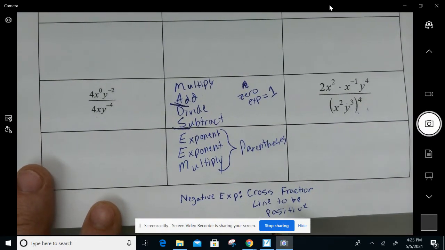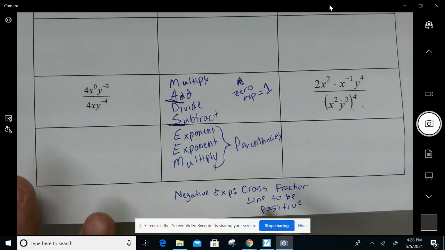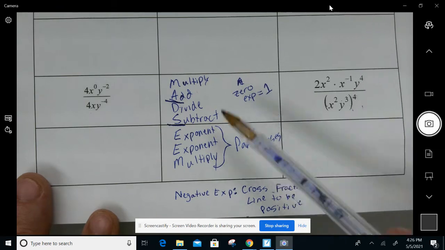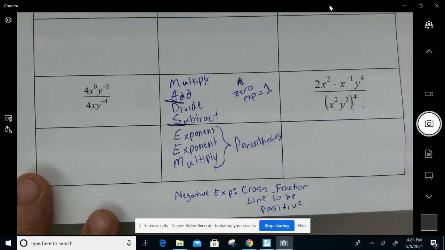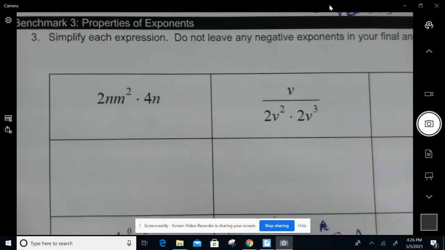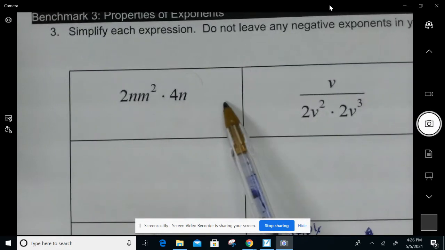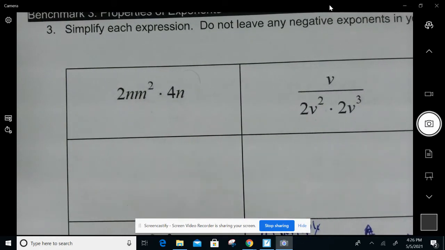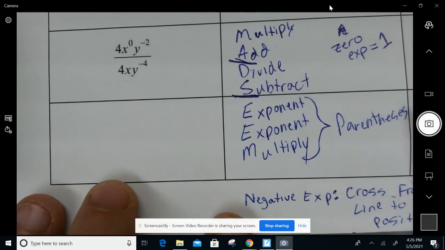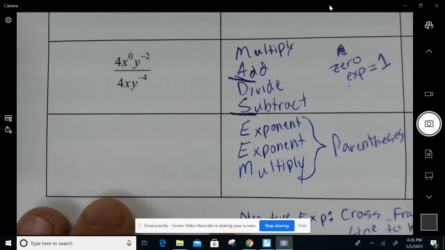Okay? Now the order, you should do parentheses first, then deal with the negative and 0, and then do your normal multiplication and division. All right? Here we go. Let's take a look. You just kind of got to respond. All right? So this is just one long string of multiplication. So you can eliminate the division rule. There's no parentheses, no negative exponents, no 0 exponents. So when you look at your rules, you can eliminate everything here, except for the multiply. You're going to add exponents.